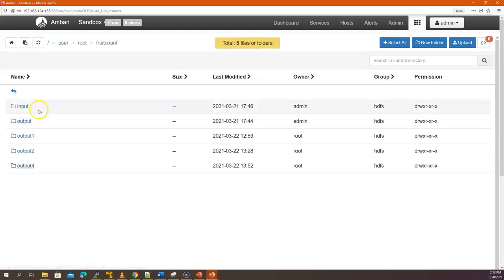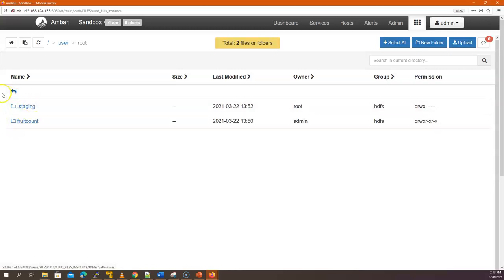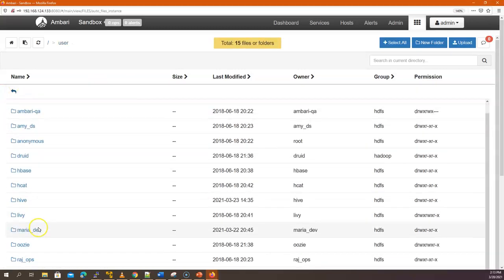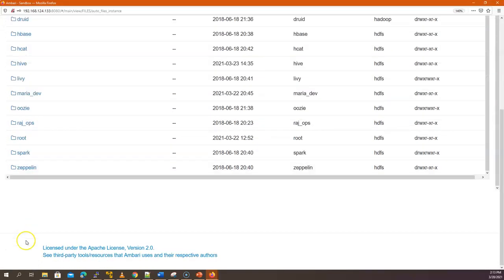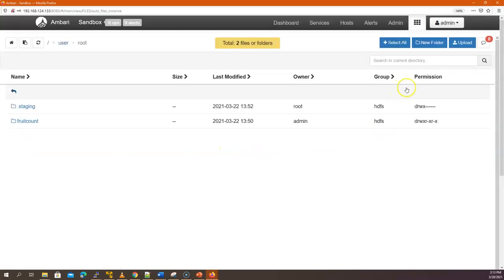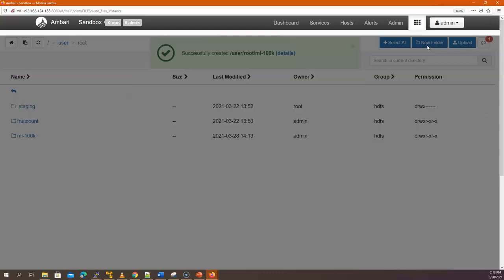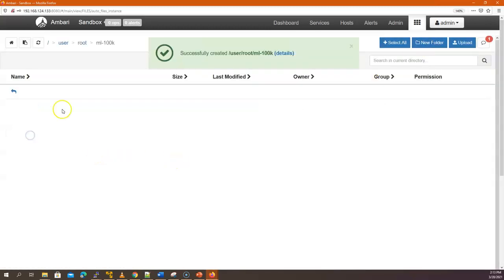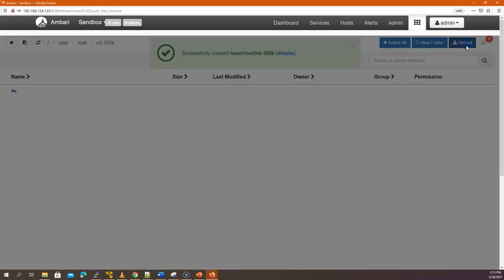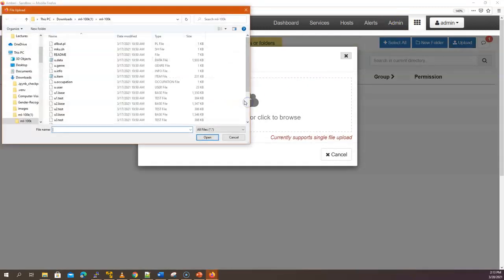And here we are already having the input data. But let's go ahead and upload our ML100K data into root. Let's create a new folder, say ML-100K. Let's add these. Now let's go into upload and let's upload the file.